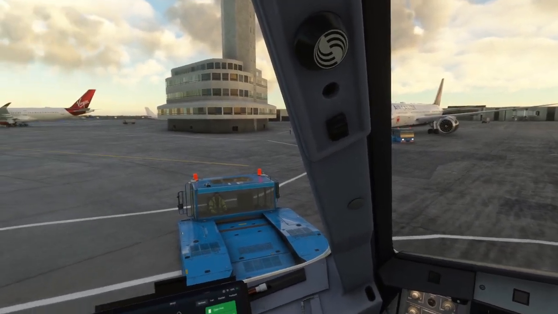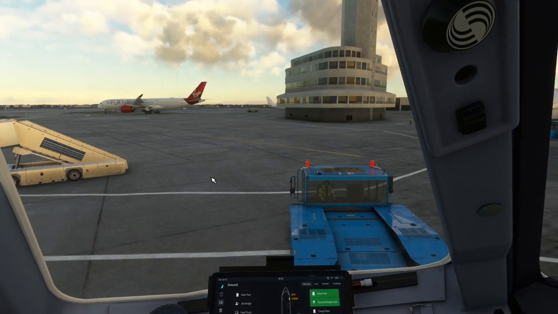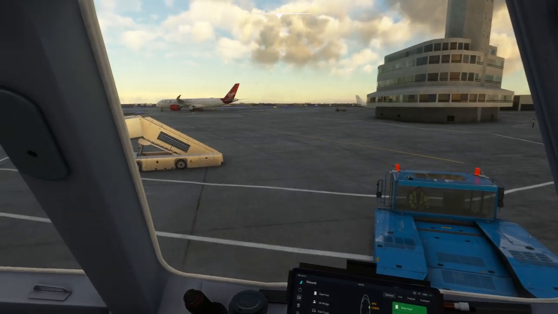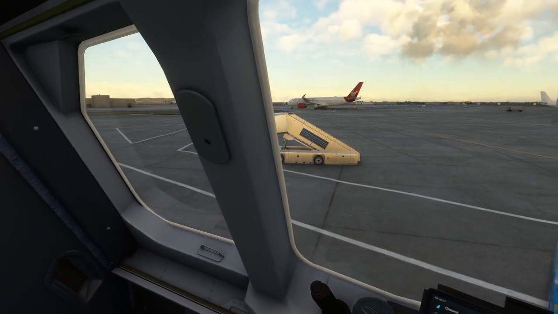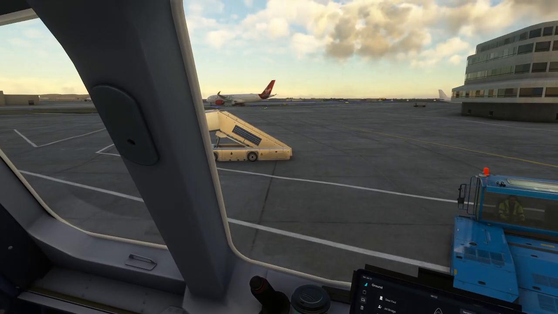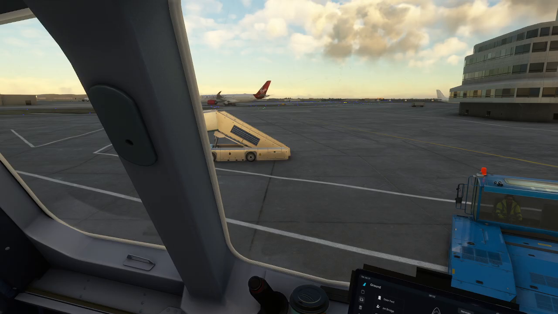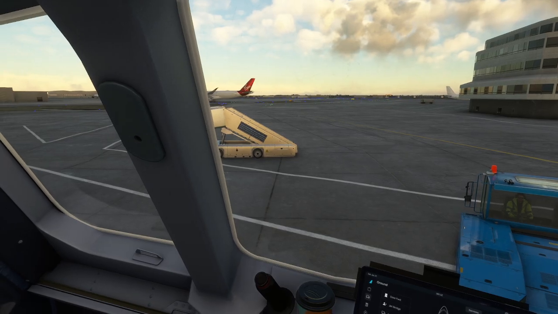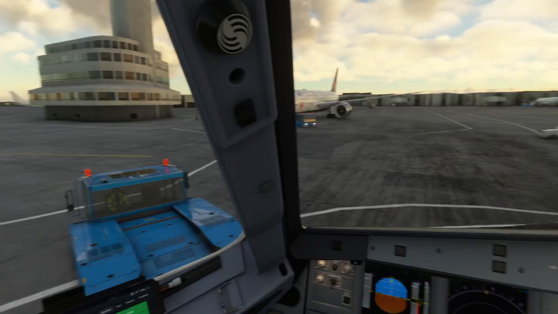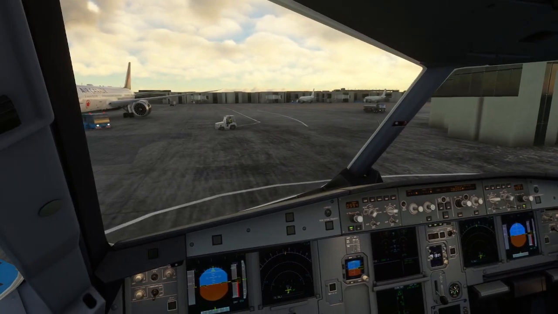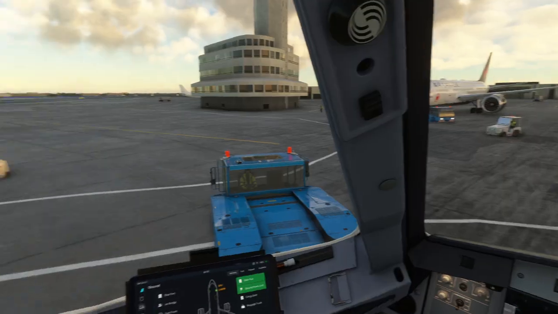I mean, in case something happened now, you can see Virgin Atlantic flight is taxiing out to the runway. You can see that clearly, and no other aircraft so far. I think it is turning to the left side. I don't know whether it is a rival aircraft or so.